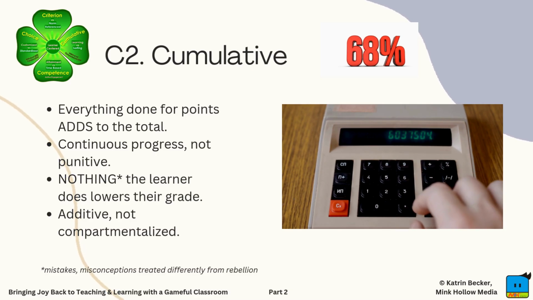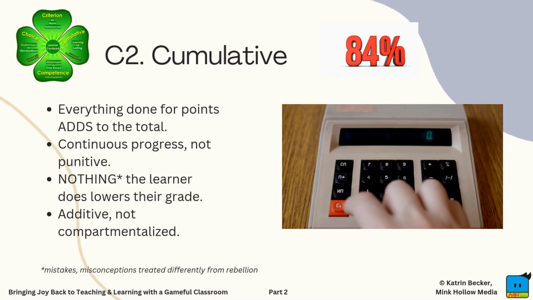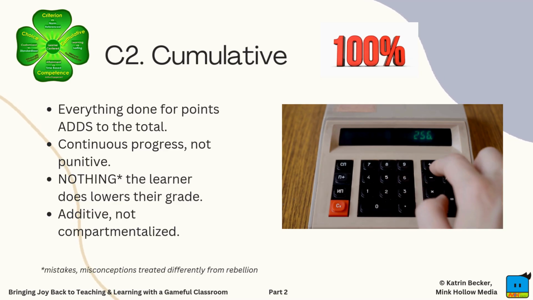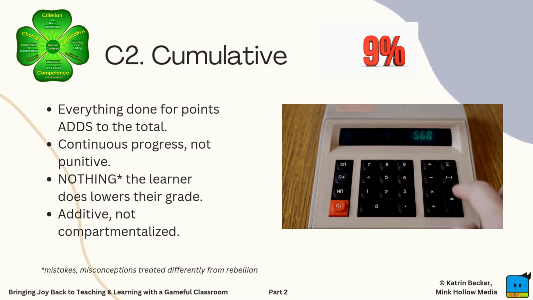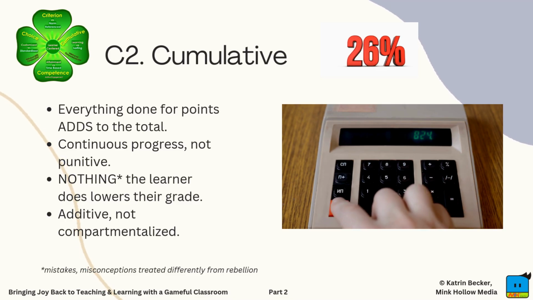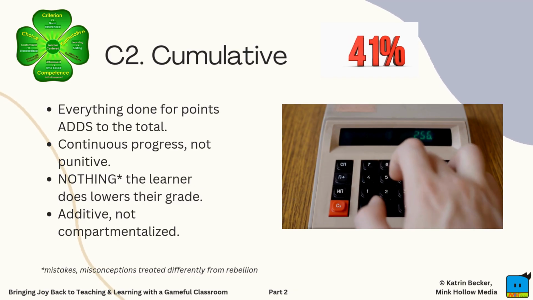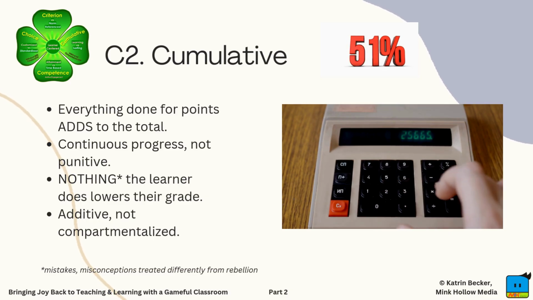Rebellion aside, it's additive rather than compartmentalized. Compartmentalized is what we have been doing and what we almost always still do in our classes. We have a certain number of percentages that go for assignments, a certain number for the midterm, a certain number for the final. And the thing is, if a student blows one portion, one compartment, they may have screwed their chance of passing the score.